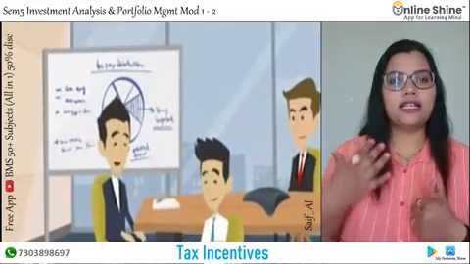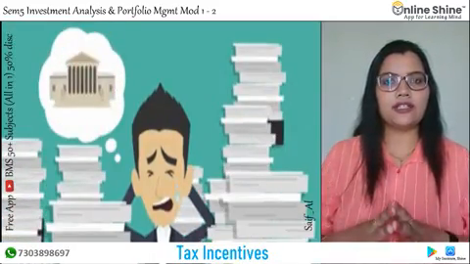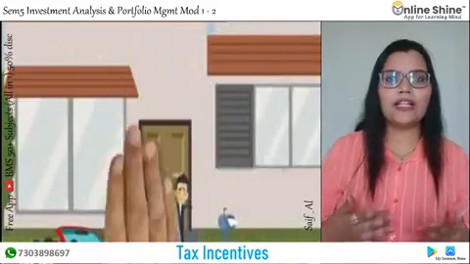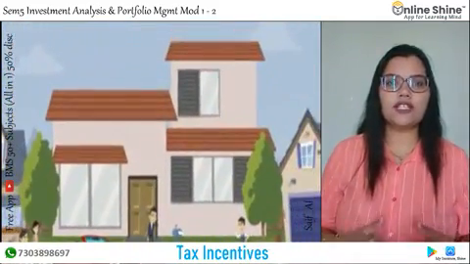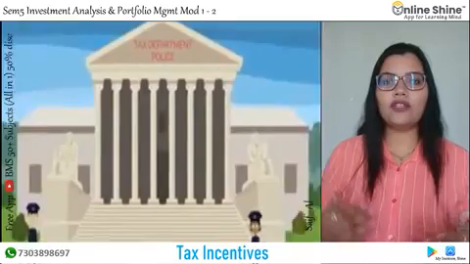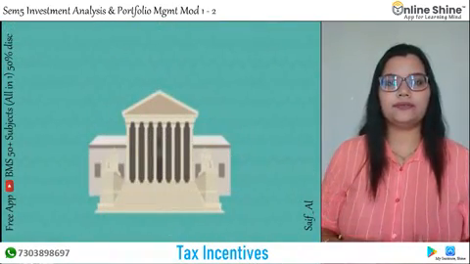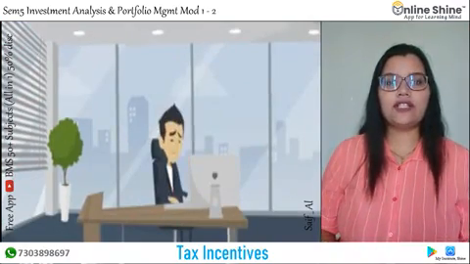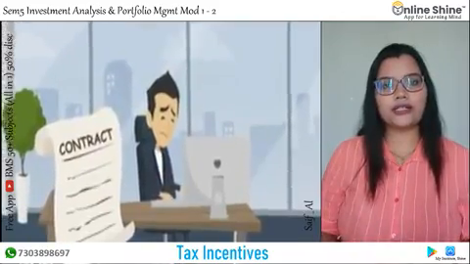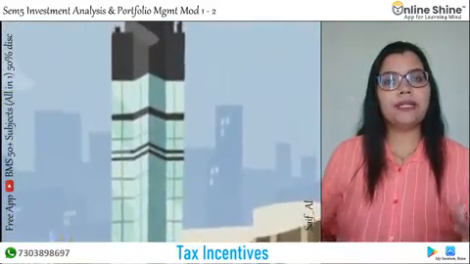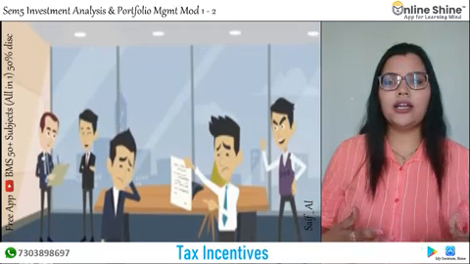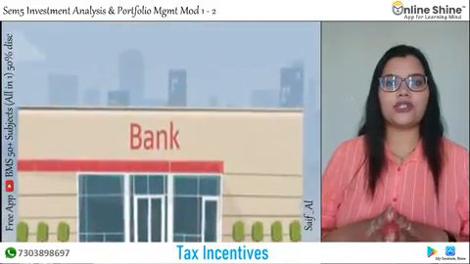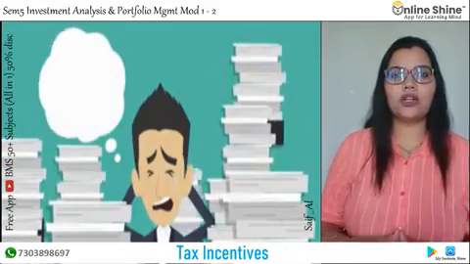Now, the sixth one is tax incentives. Investors try to minimize their tax liabilities from the investment. The portfolio manager has to keep a list of such investment avenues along with the risk-return profile, tax implication, yields and other details. An investment program without considering tax implication may be tax inefficient to the investor. PPF, EPF, mutual fund and real estate are tax efficient investments. So that is the overall complete topic.